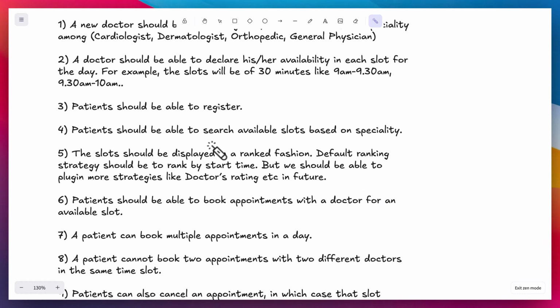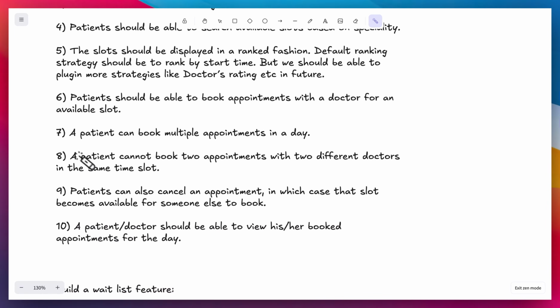Now, once I check out all the available slots, obviously I would be booking a slot. So the patient should be able to book an appointment with a doctor, and that slot should be available. A patient can book multiple appointments in a day, but the only thing is no two appointments should overlap each other.